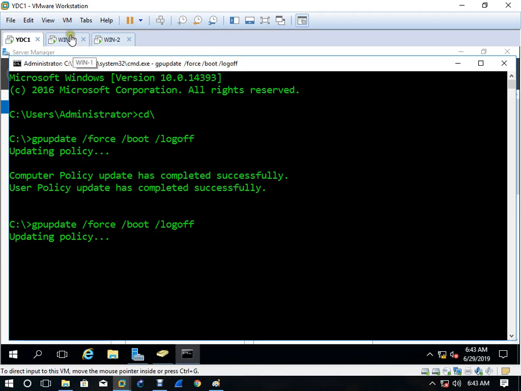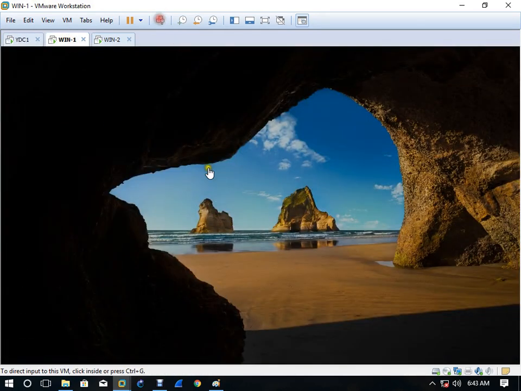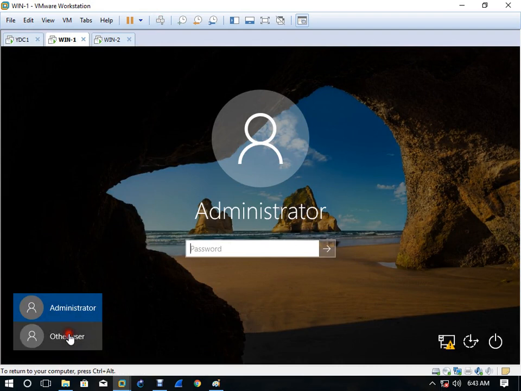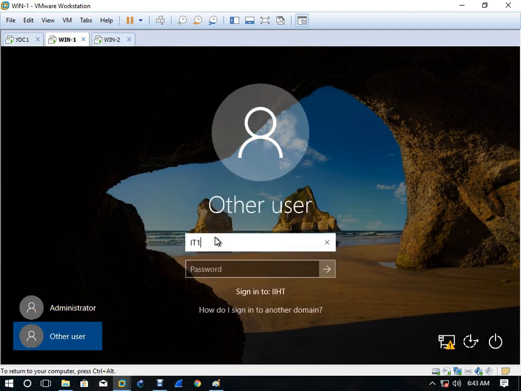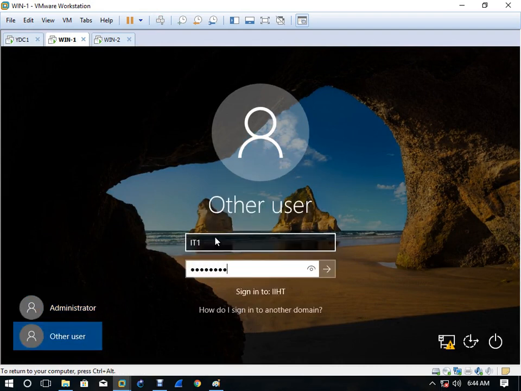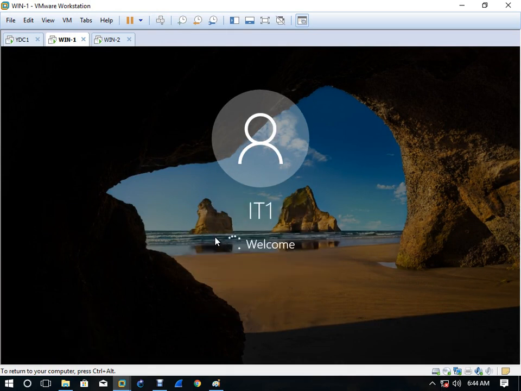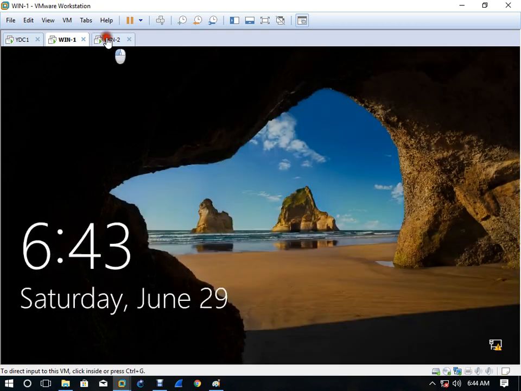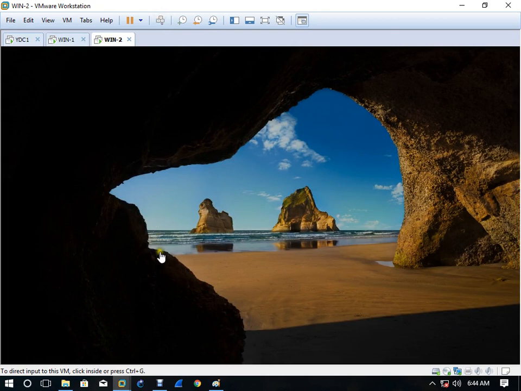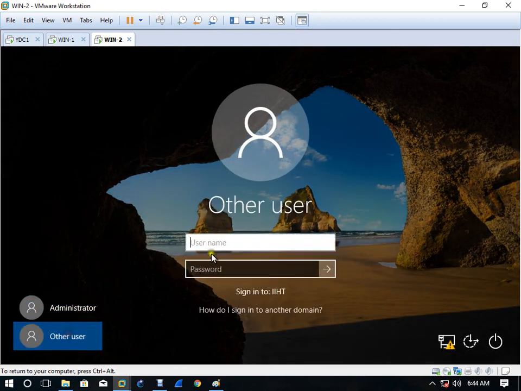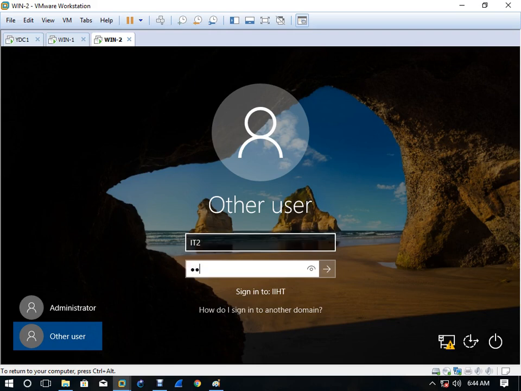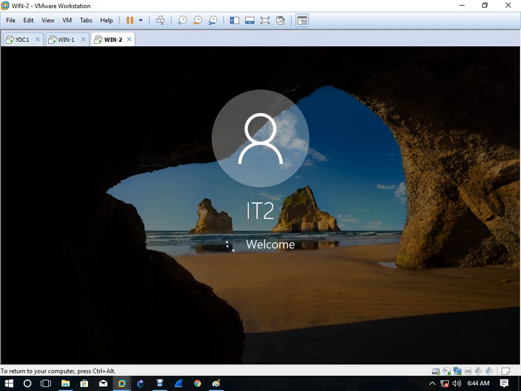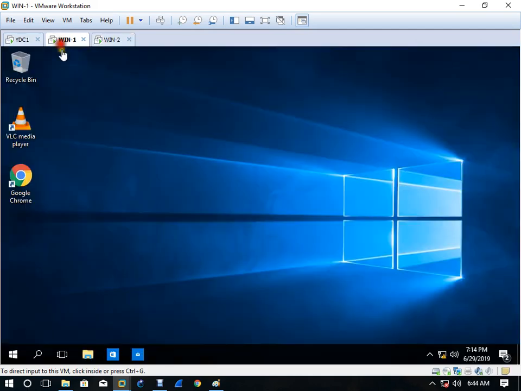Now come to the client system. Here I have to log in as IT1, on both systems, and IT2.